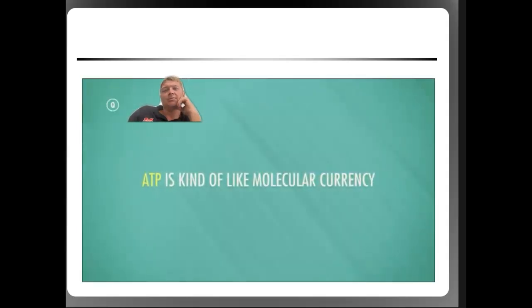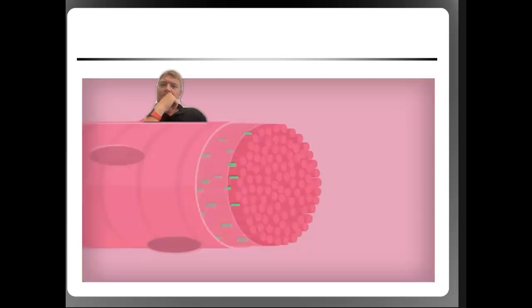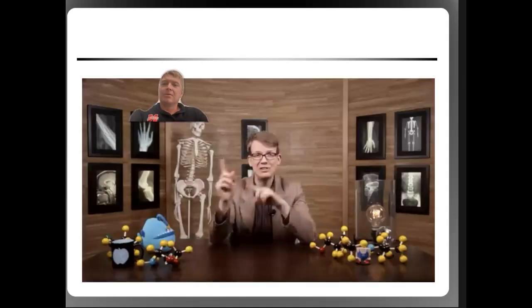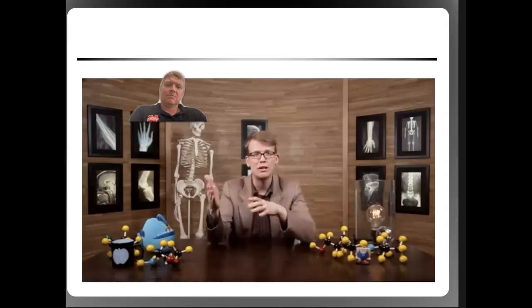Remember, ATP is kind of like molecular currency. It contains chemical energy, and your muscles are all about converting chemical energy to motion, so they're always hungry for more ATP. Your muscle cells have lots of nuclei, but some of them also have a lot of mitochondria, whose sole purpose in life is to crank out ATP. And muscle cells also have their own version of an endoplasmic reticulum, the cell's transport and storage system, but in this case it's specialized, so it gets a special name, the sarcoplasmic reticulum. Its walls are loaded with calcium pumps, which use ATP to save up a bunch of calcium ions. And it's also studded with calcium channels that are linked to voltage-sensitive proteins in the membrane of the muscle cell.